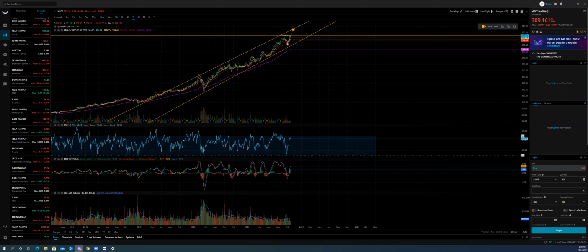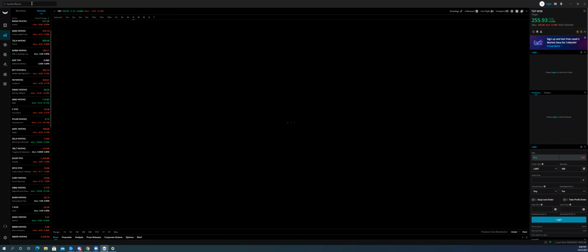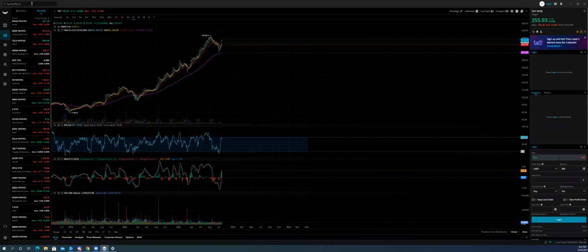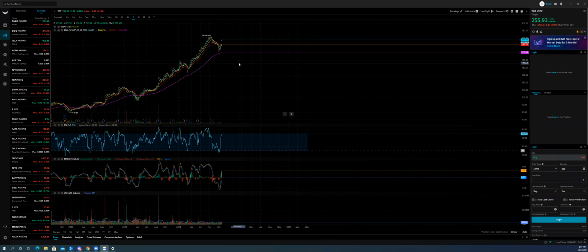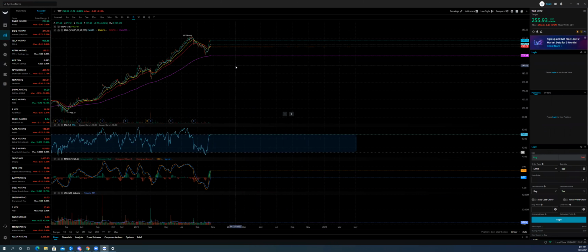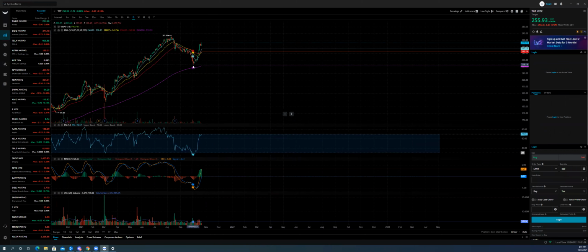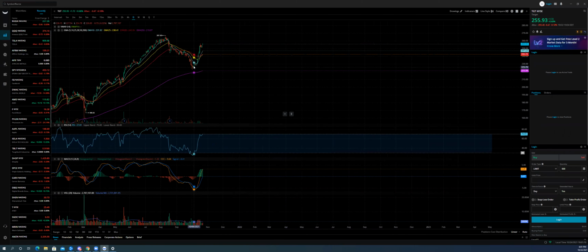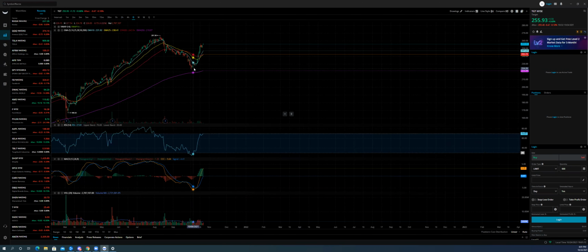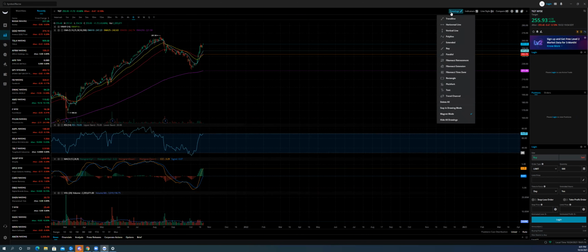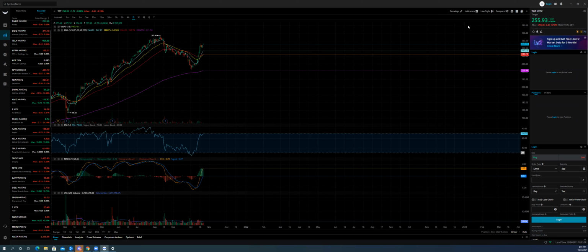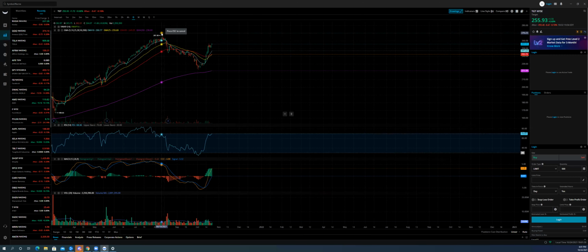Let's take a look at Target. We played Target once in this group and I kind of forgot about Target. This thing dropped all the way down to 220 when the market went red. It was on my personal watches. I had Target down here at 220 and I forgot about it. It pushed back up all the way to 250. That would have been a good play, and calls are so cheap on Target. It was crazy.